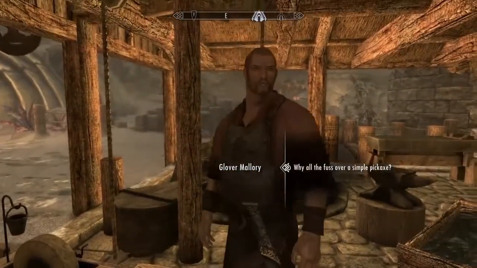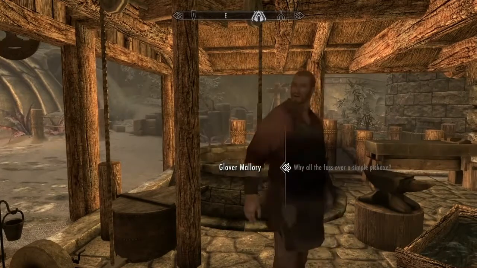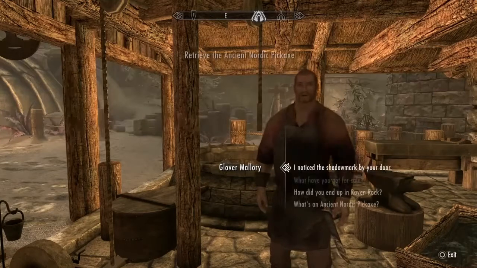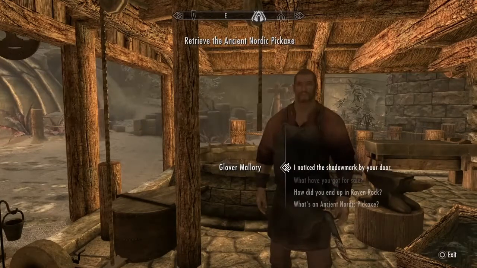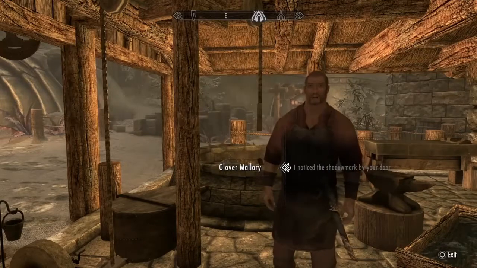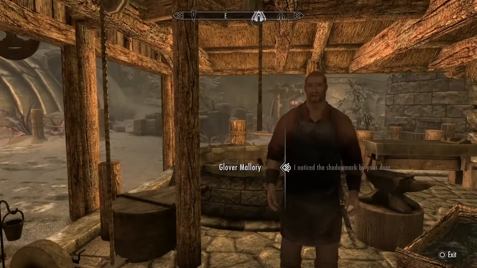Now, you might be able to break in and then steal it, but if you want to go ahead and complete this quest, I think it'd probably be safer to do it this way. The first quest he'll give you is to get the ancient Nordic pickaxe. You can do that quest later. It's part of the Dragonborn storyline. After you talk to him about that, you'll have the option to talk to him about the shadow mark on his door. This will lead you to the quest in order to get this armor.